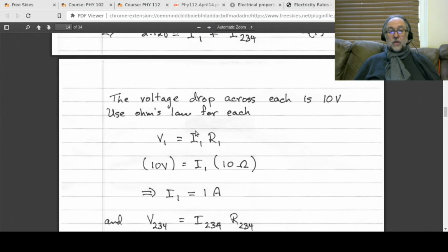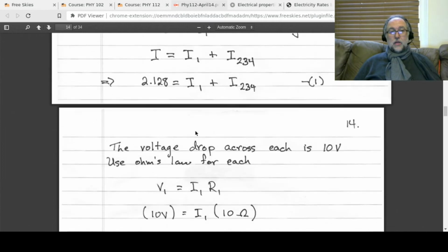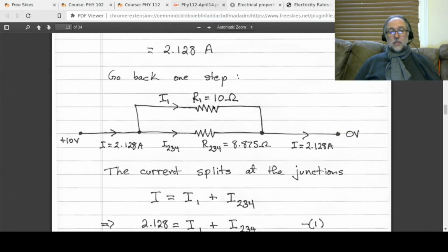So then you say, okay, let me just do this for R1. For R1, I have V1 equals I1 R1. We know that V1 is 10 volts, the drop across R1, because it's the same for both of them. R1 is 10 ohms, and ta-da! We find that the current through R1 has to be 1 amp. So 10 volts equals I1 times 10 ohms. Divide by 10 on both sides, you get 1 amp. That gives you the current through I1. You can already work out what the current is through the other branch using equation 1, but let's see that it's all consistent.